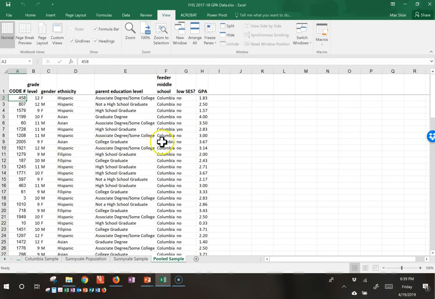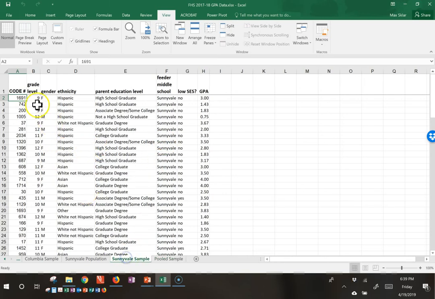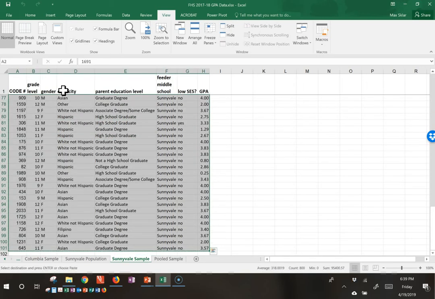Okay, this just has the Columbia students for now, but let's go to our Sunnyvale sample. Let's make sure that we're at the top. Control up, okay, we're at the top. I'm not going to copy in the row labels, so I'll go to row 2, and I'm going to hit Control, Shift, and highlight our 100 Sunnyvale students.